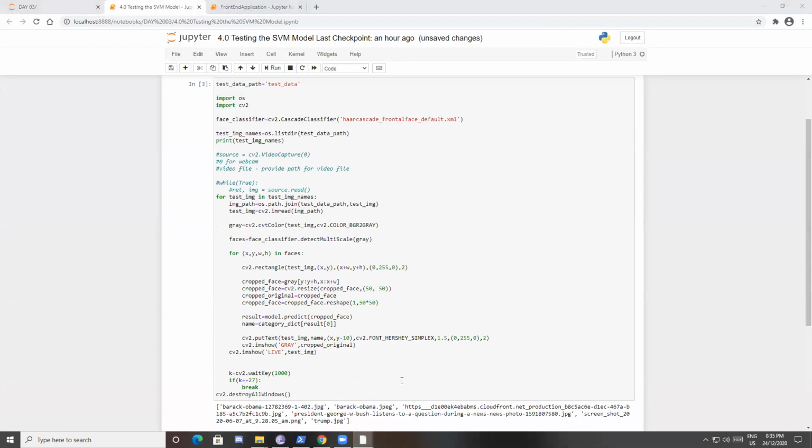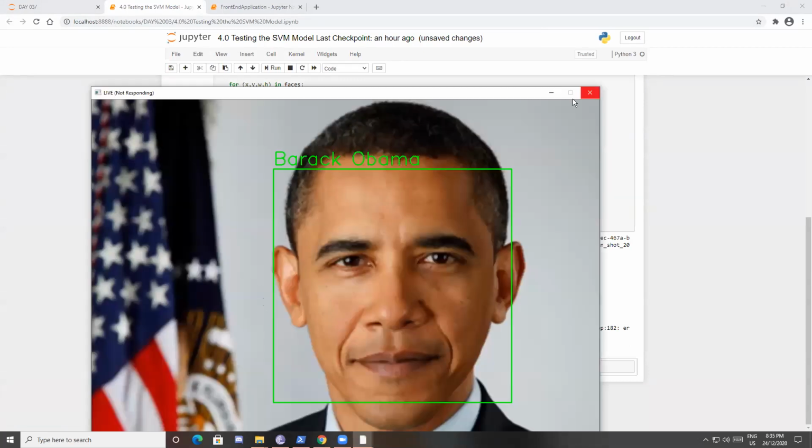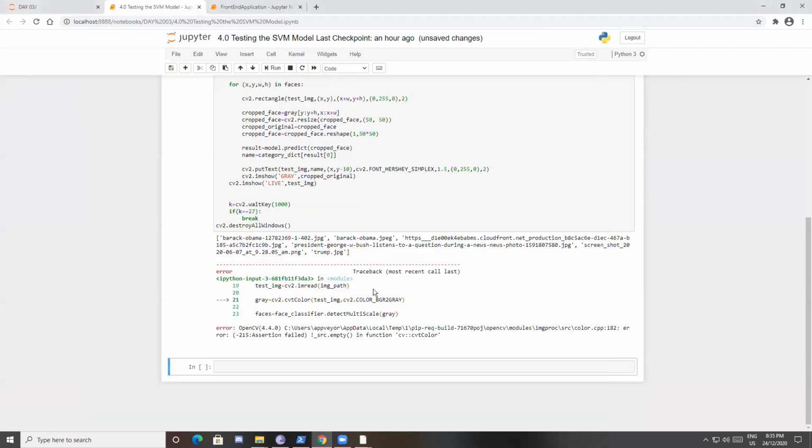It gives me the correct prediction, but it gives me this error, and the kernel dies. Okay. So have you included some new photos as well? No, sir, the same photos.